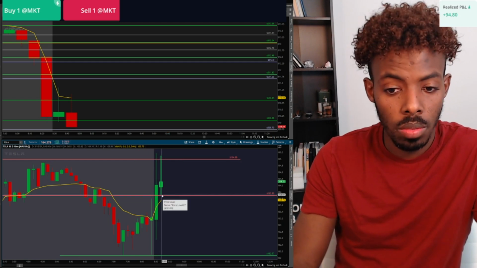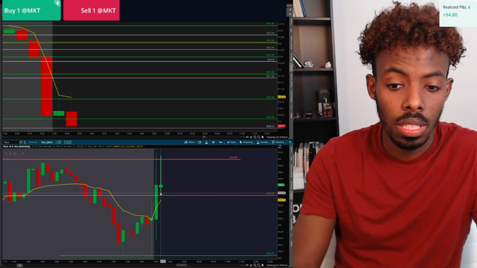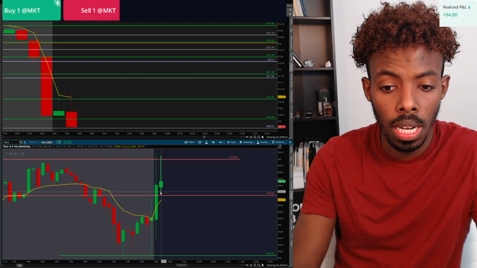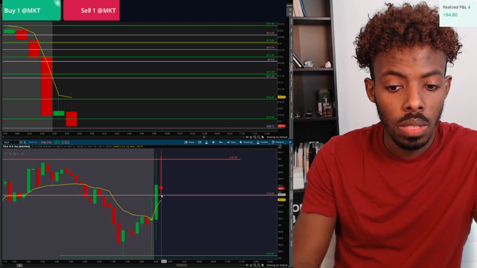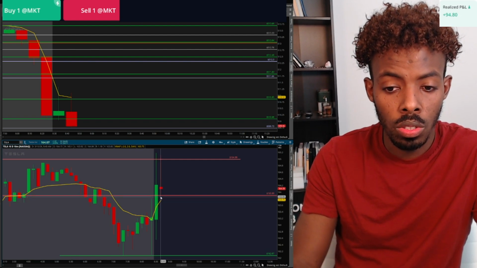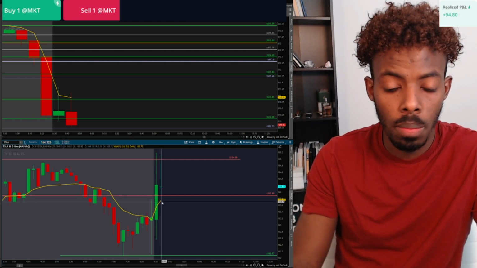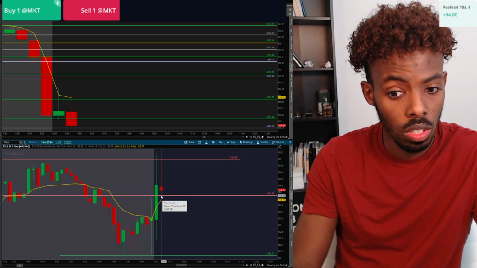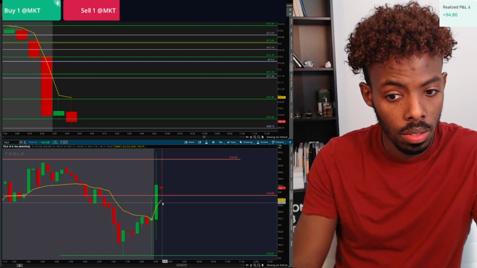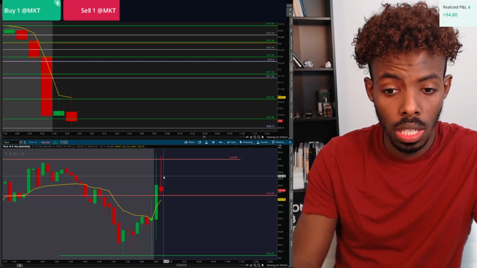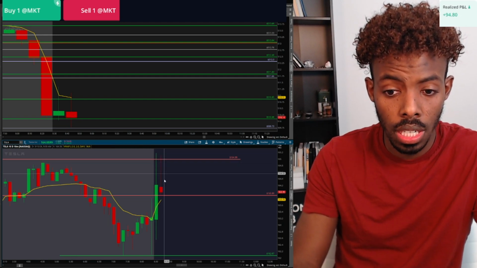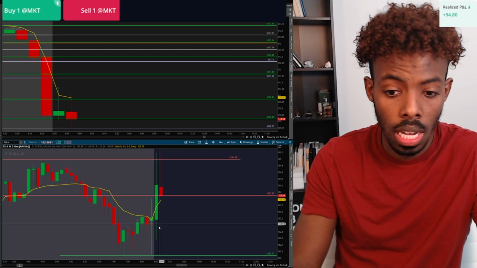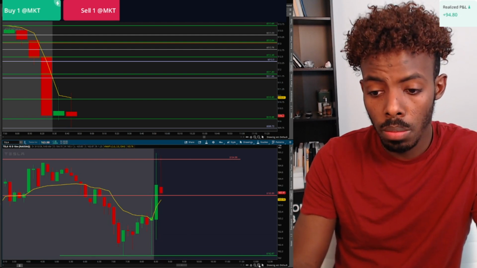Now, can we buy this retest? Yeah, you actually could buy this retest here. You could buy this retest, because you have the VWAP supporting you. You could buy it as long as it doesn't go below the VWAP, you're fine. But if you start to cut here and go down, you know what I'm saying? You gotta consider this is what you're going against. Going against these two wicks, as well as this level rejection. But you have the VWAP on your side, you know what I'm saying? And also the price action.